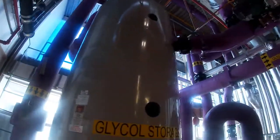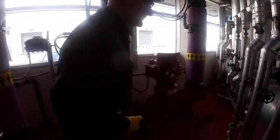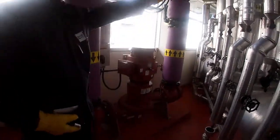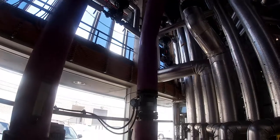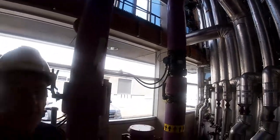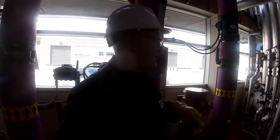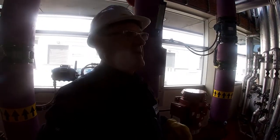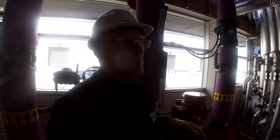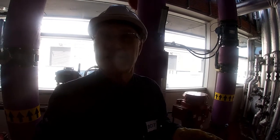It actually comes over here and down into this pump, which is going to circulate it upstairs. On the controls, we're going to set the flow for about 2,000 liters a minute when we're putting steam into the load condenser, and just for purposes of keeping everything running at night, we knock it down to 500 liters a minute and let it sit there.